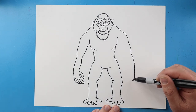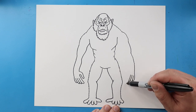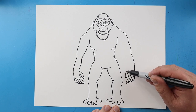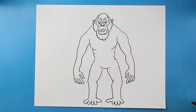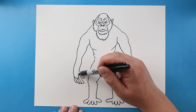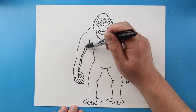Now I'll do the same thing. We're going to come down and up, down and up, down and up, down and up. Curve this around into here. And then we're just going to curve this in and out a few times. I'm going to make some little kind of pointed lines just to make it look like there's a lot of fur and stuff on here.